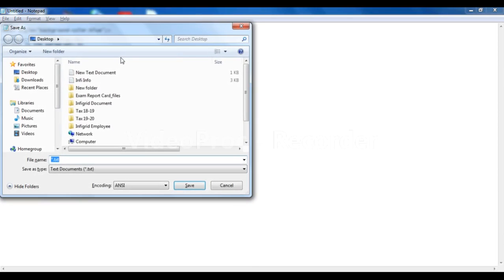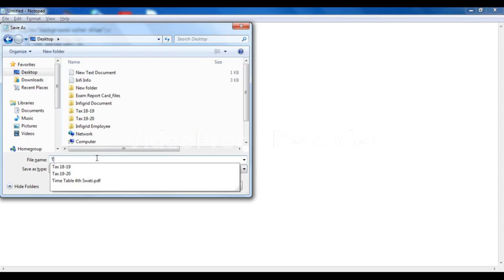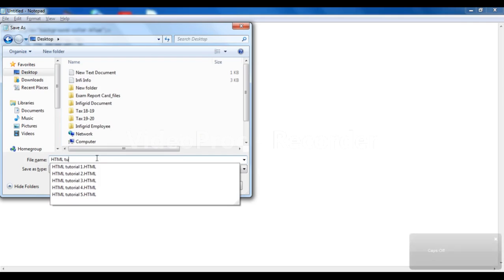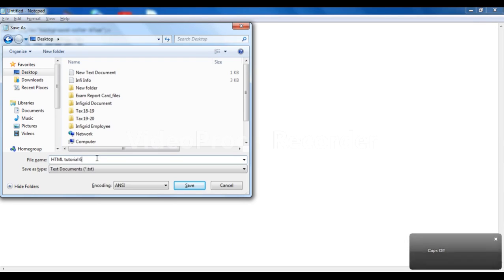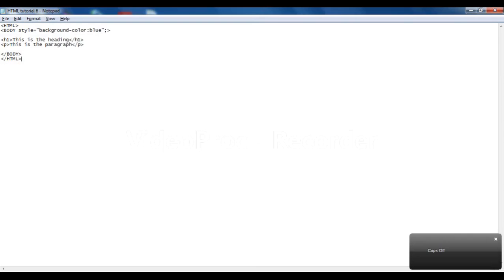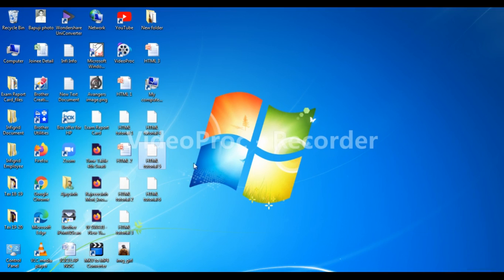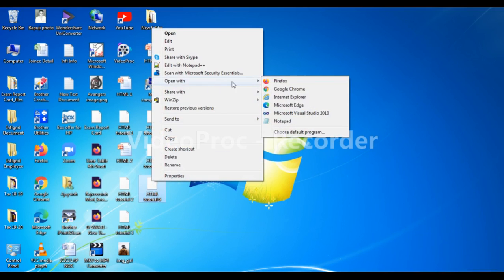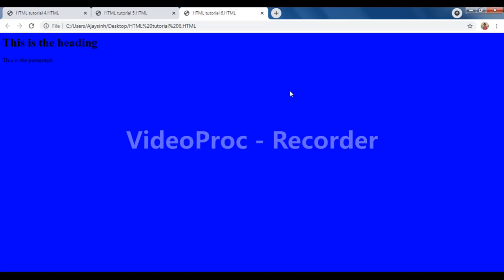Now let's save it. Saved. So it has come. Right click, open with any of your browsers.